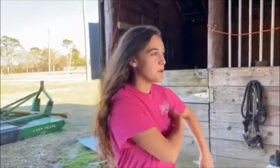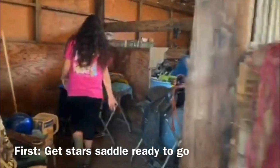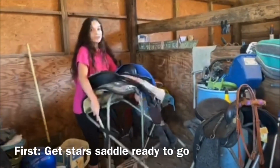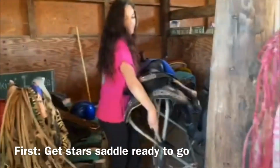Anyway, today I'm going to take Star out, brush her, tack her up, work her, and ride her. And then if I have time, work with the donkey because he needs to learn to pick his feet up for the farrier. Okay, first thing before I let her out, I'm going to take her saddle. I just went and oiled everything so nothing is where it's supposed to be, so we'll see how this goes.